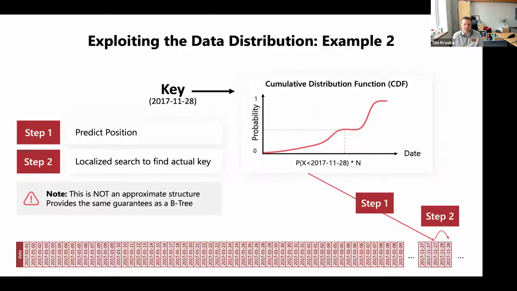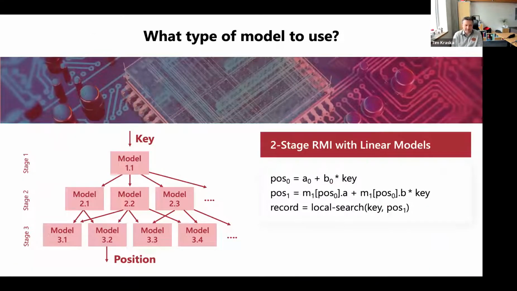So the idea I showed before of this ID offset calculation, the subtraction, I use the same principle here, except that I pass it through a model instead. Now comes the question of what types of models you can use, and the answer is essentially anything which works. You can use the whole machine learning library and play around with what works best in what scenario, and use all the machinery which has been developed in the past applied to this problem of indexing. Of course, many of the models might be way too expensive, and they always have this baseline of a B-tree structure or doing binary search. However, in certain scenarios, maybe you're able to find models which are faster than these traditional data structures.